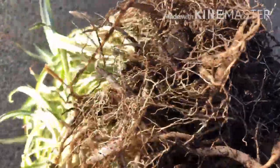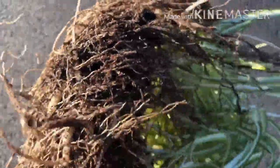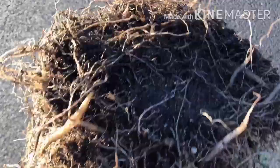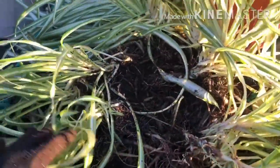Okay, this is really heavy. But this is what it's looking like after I got most of the soil shaken out. You can see the roots here and this beautiful foliage. Now I'm going to flip it over and divide it. Okay.